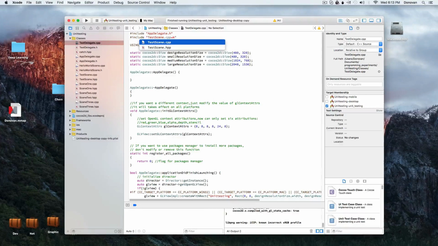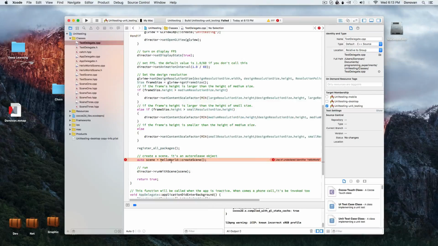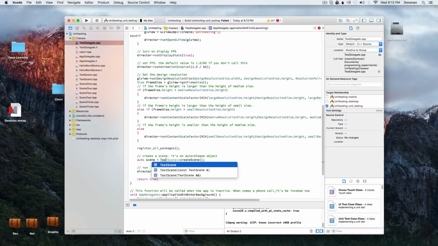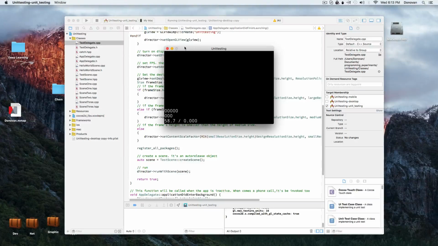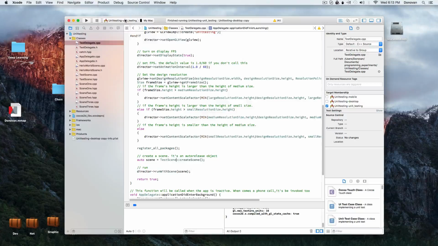And if we were to try running it, it won't work because it's pointing to the hello world scene down below, which is best highlighted through a failed build. There it is right there. Change that to test scene. And now if we run it, it runs and we get a blank screen. Because remember, we took everything out from the hello world stuff. And so this scene effectively does nothing. Whereas if we go back to the normal desktop and run that, it will run the hello world scene just per normal.